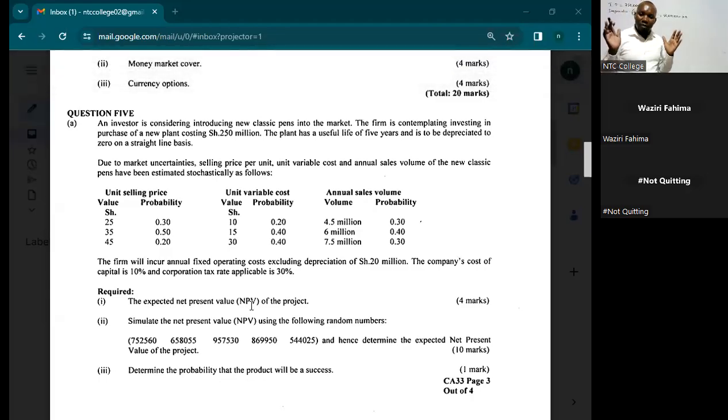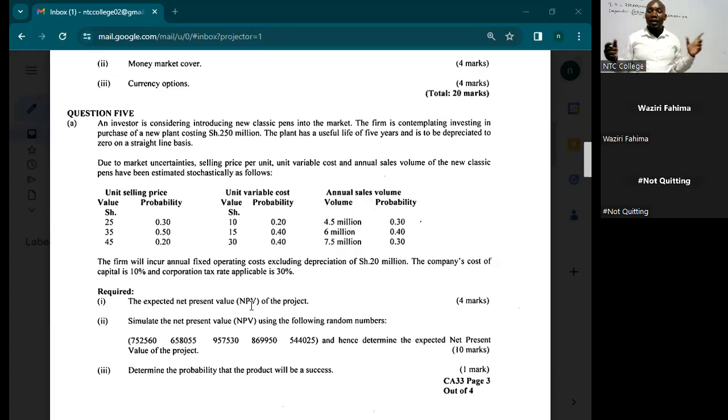When you are just told expected, just know that you're going to get expected cash flow, expected salvage value, and expected IO. If the IO has probabilities, get the expected IO, the way we did the other one. If the IO doesn't have probability, use it the way it is. So now, for us to get the cash flows, we need to calculate the expected free cash flow. And how do we get it?